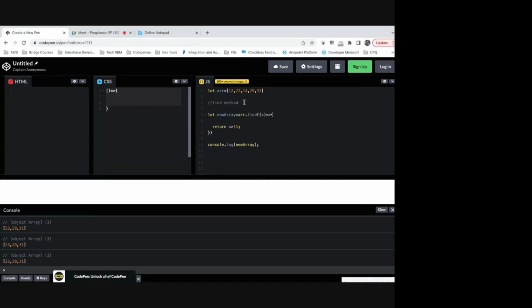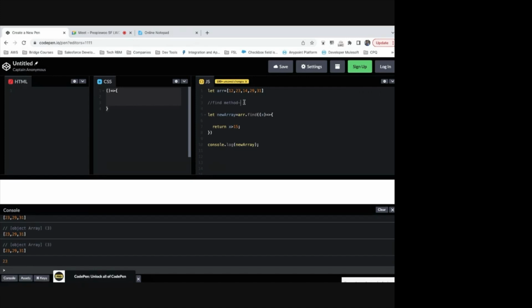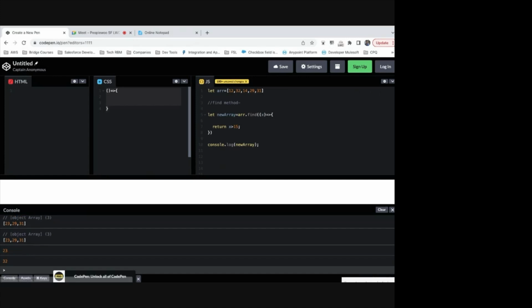So ultimately we are going to use find here. Let's first see what find is. It returns the first element which matches the condition. That means it has given us the answer also. We need not change anything. So it is not returning us an array. It is just returning us the very first element. The first element that is greater than 15 should be returned. Suppose 31 was written in place of 23, it will return 31. If I have written 32, it will return me 32.